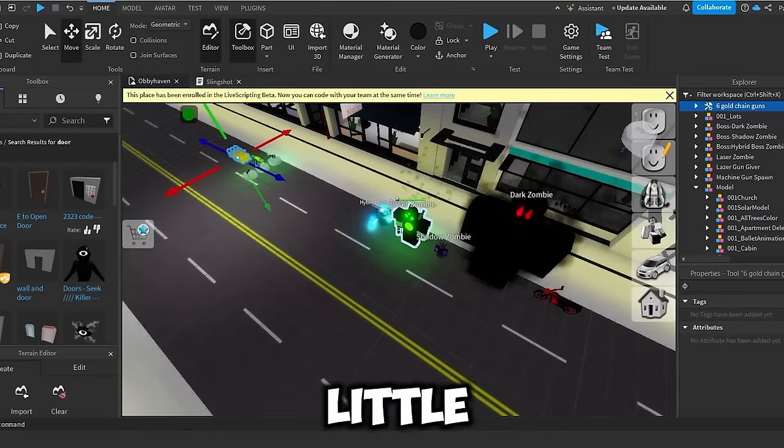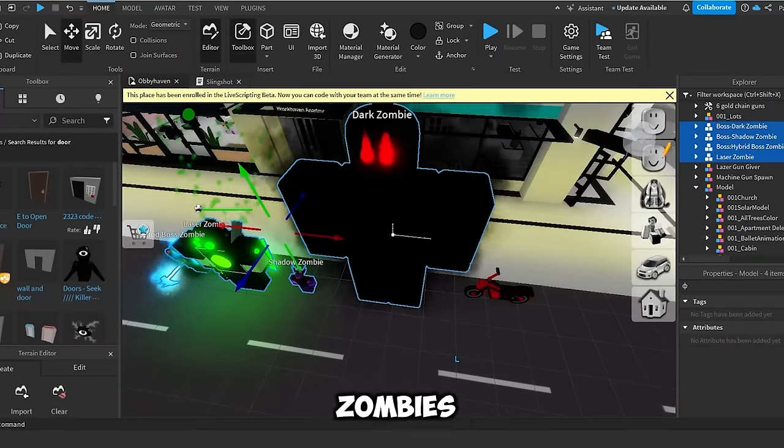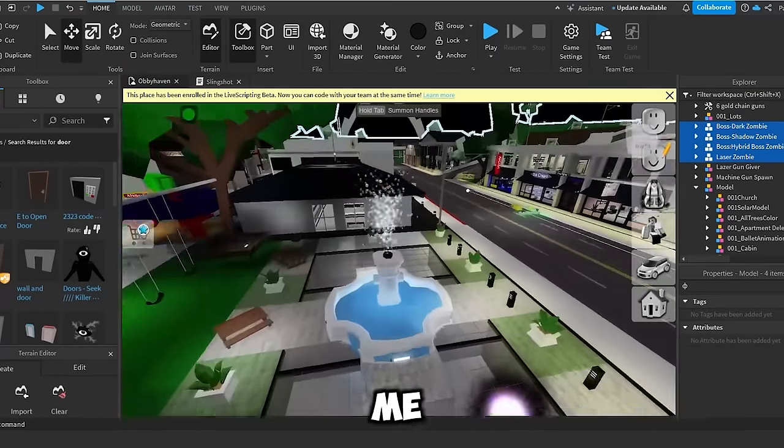Yep. Oops, I guess I made a little mistake. Let's move the zombies a little farther away so that I have time to at least spawn and show these zombies all my power. Because it's not fair. I haven't had time to spawn, and they're already shooting at me.